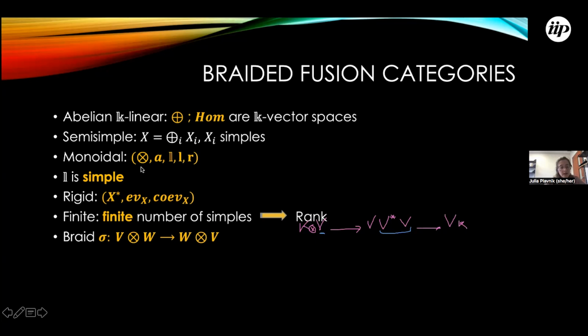The next thing that we have is the tensor product that, remember, I had before. So I want to have a tensor product. I want that tensor product to be associative. And again, now I cannot ask for equality, so I ask for some arrow here that lets me change parentheses from left to right.